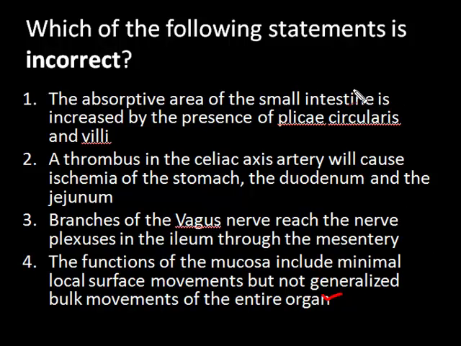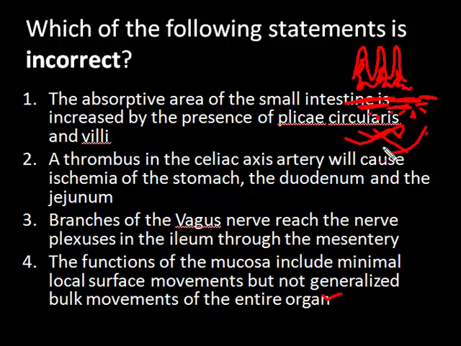can see that the first layer is the mucosa, which consists of the epithelium, and then we have the lamina propria, and then we have the thin muscularis mucosa, also known as muscularis interna, which consists of inner circular and outer longitudinal. Then we have the submucosal layer. So this is the mucosa, this is the submucosa.